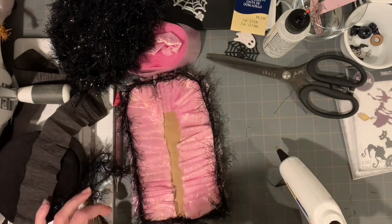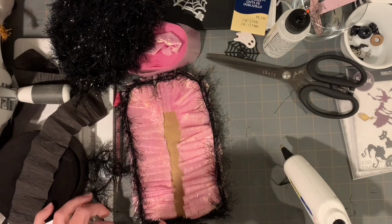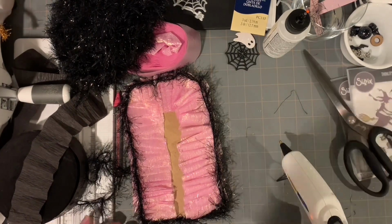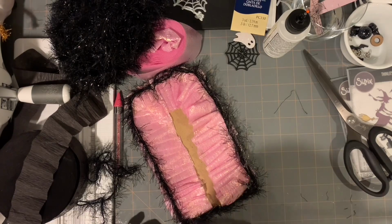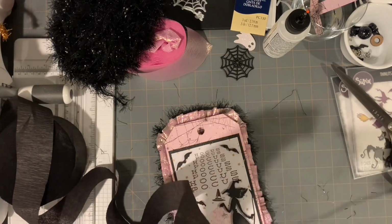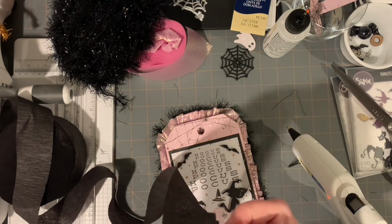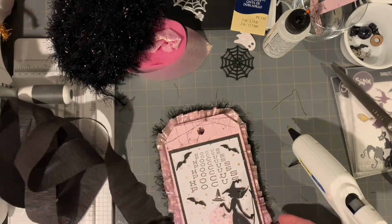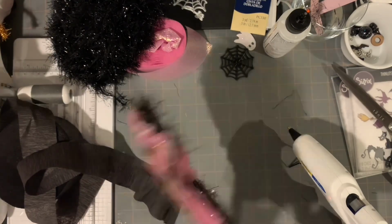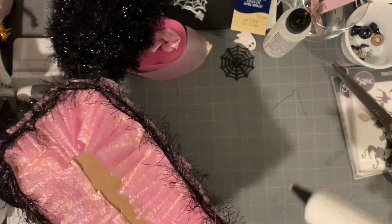And I knew crepe paper was going right behind it. And surprisingly, the back of this did not get as crazy as I thought it was going to. I thought I was going to need to maybe cut out a piece of black paper and cover it, but the place that it sits in my house, you can't come up from behind it unless you're outdoors.